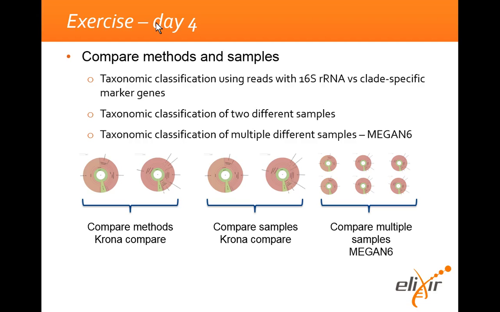The sample you've got is from baby feces, and they've gotten some different treatments, which is in the assignment. So you should see some differences in taxonomy based on what kind of treatments these babies got when they were born. And we are also going to use a program called MEGAN to compare multiple samples. It's a nice program with a user interface where you can do all sorts of things. There's a really extensive manual. It will probably take some time, but it's a really good tool to actually visualize some of these things.